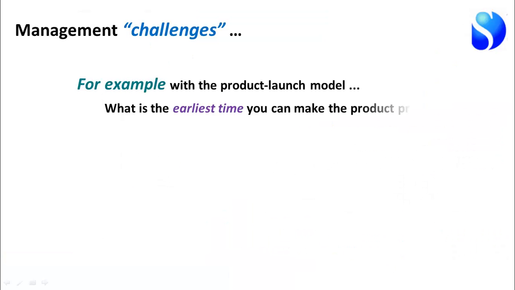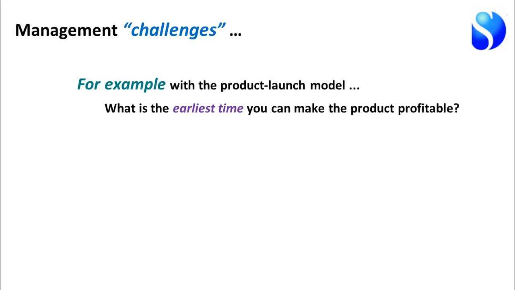So what do we do then in class? Well, we use models like that to give people management challenges. When I'm trying to teach people about strategy and management ideas, I'm not trying to teach them at this point about building models. I would give them a model like this, and then I would issue them with a challenge. So I'd say to them, for example, what's the earliest time you can make this product profitable?